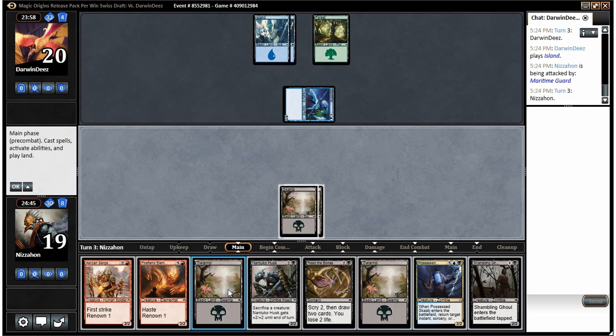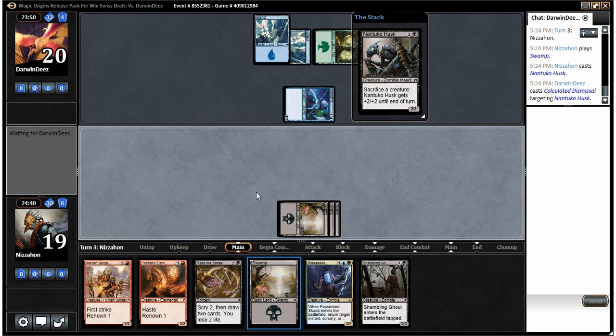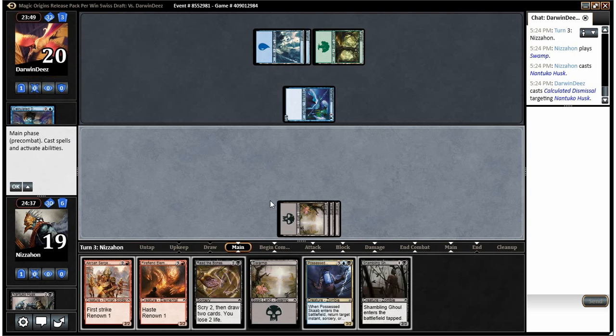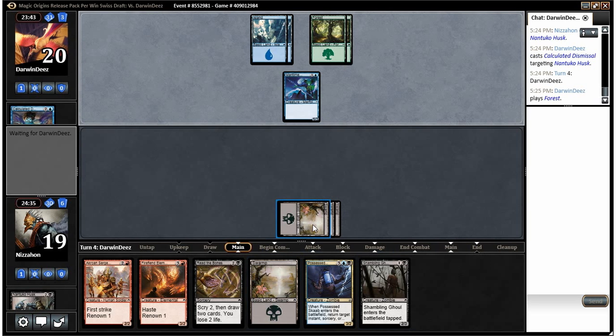That's always frustrating, drawing your 2-drop on turn 3, but we're going to play the Husk first just because it can block this guy and doesn't hurt. And next turn we'll Read the Bones, so neither of them can attack through it. Is he going to counter my Nantuko Husk? He is. All right, well, our opponent is down to 3 cards, which is relevant. Hopefully our Read the Bones can hit us some red or blue mana. Or just more black spells, I guess, would be okay.